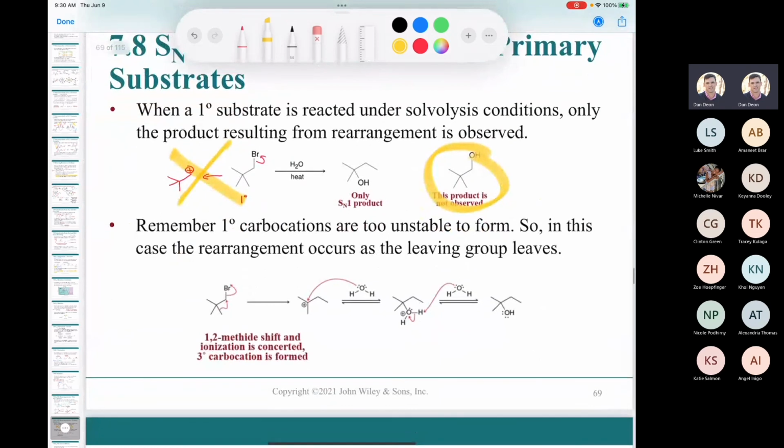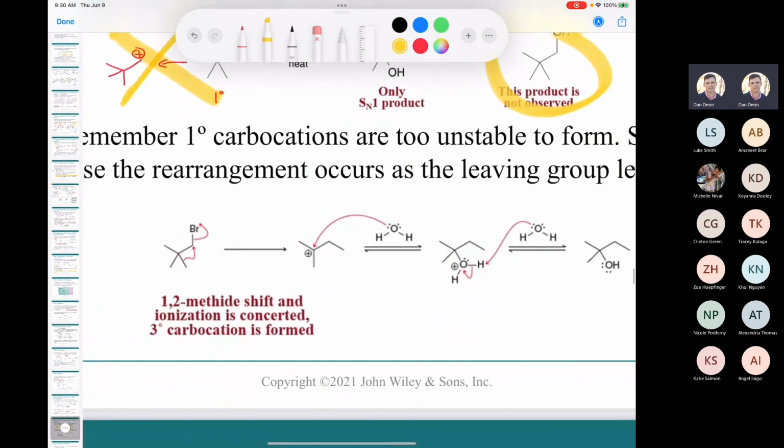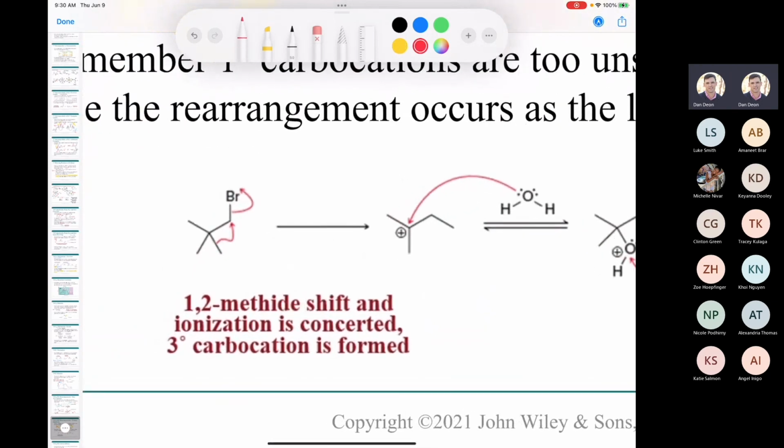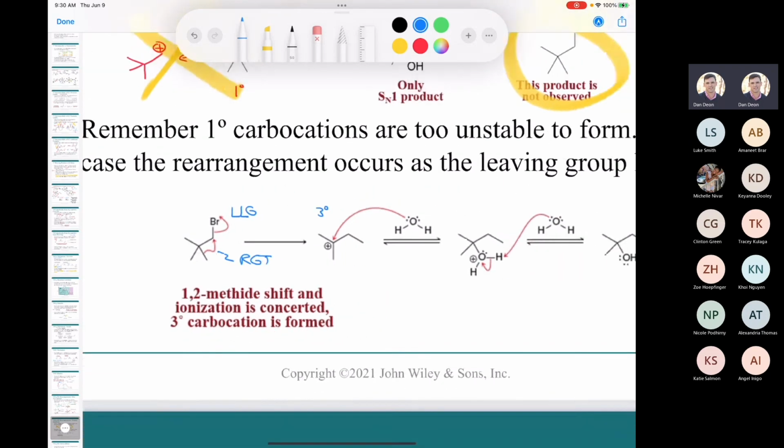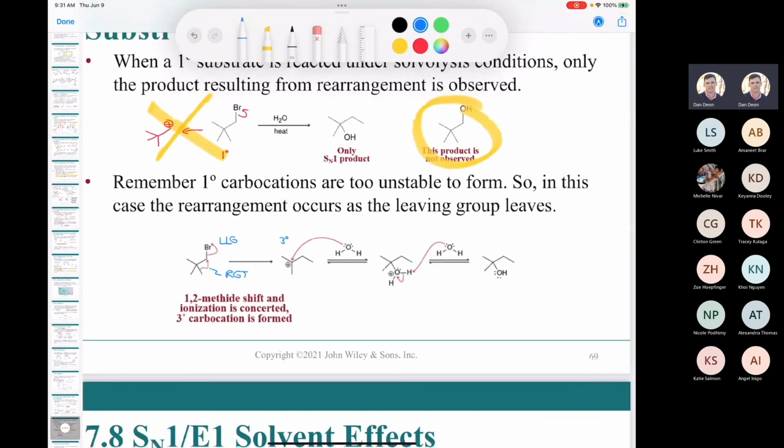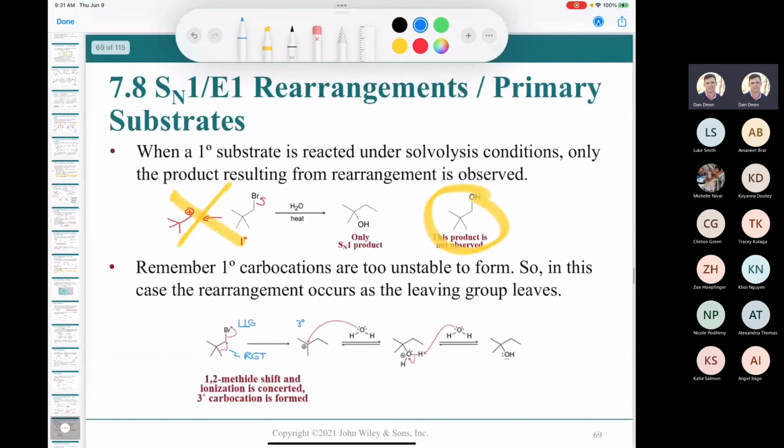What you end up with is a loss of leaving group and a methyl shift occurring simultaneously. Whoa, Nelly, that is kind of interesting. Check this out. Something we've never seen until just now. You have the loss of the leaving group, the bromide, but you can't form a primary carbocation. And so you get the methyl shift, right? You get this rearrangement occurring simultaneously so that you end up with a tertiary carbocation, and then it undergoes a proton transfer to give you this alcohol. So again, I wouldn't call that an exception, but I would just say a primary substrate can undergo an SN1 and an E1 reaction if it can undergo a rearrangement simultaneously.